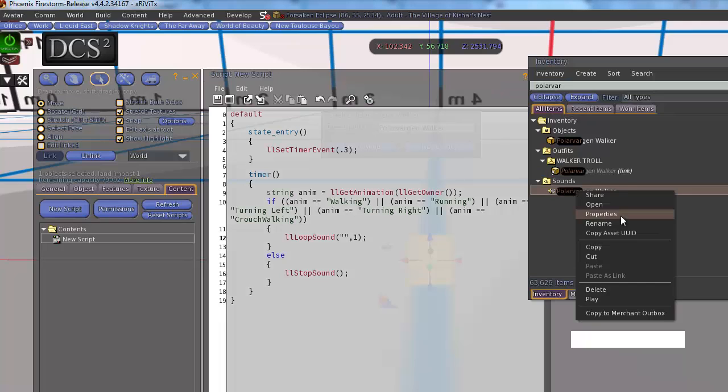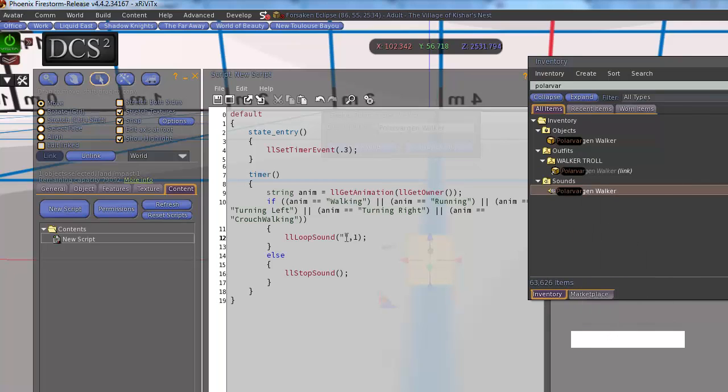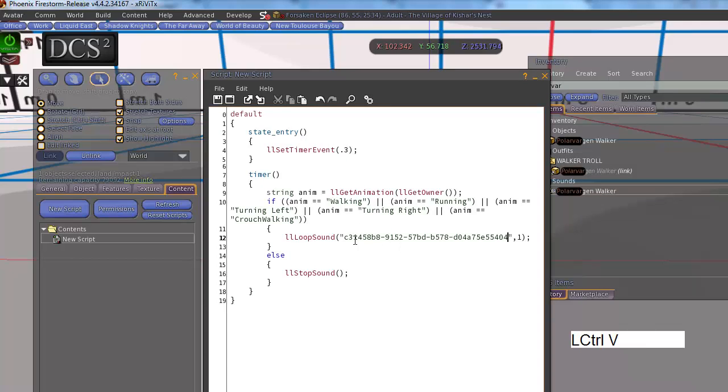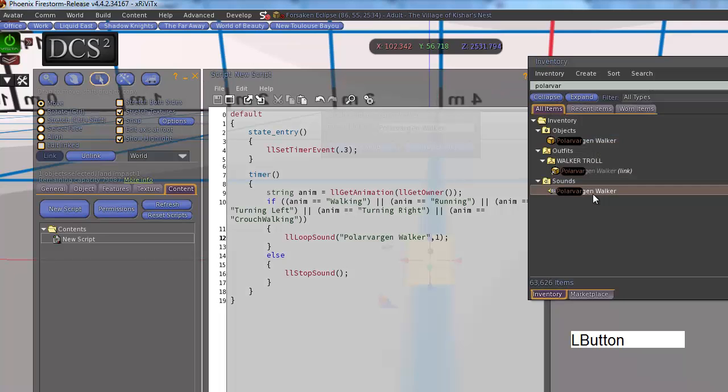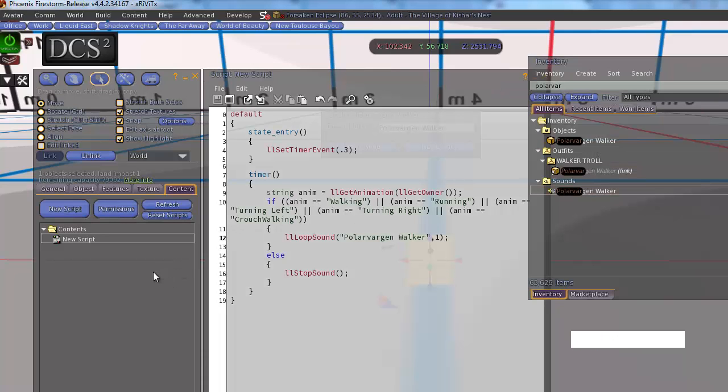You can also paste the asset UUID. That will work. But for the sake of this video, I'm going to type in the name of the clip. Then click Save. And go ahead and drag in your sound.